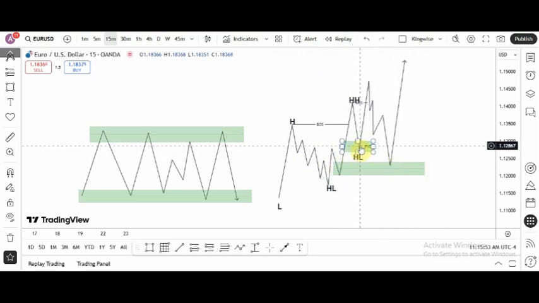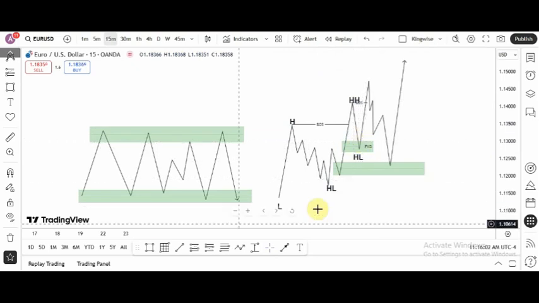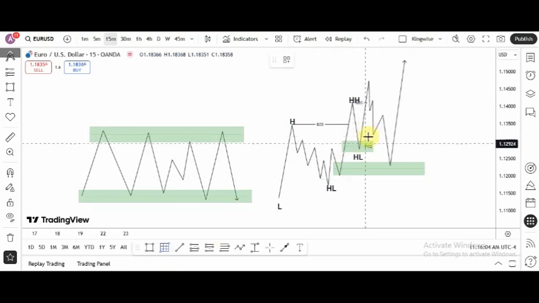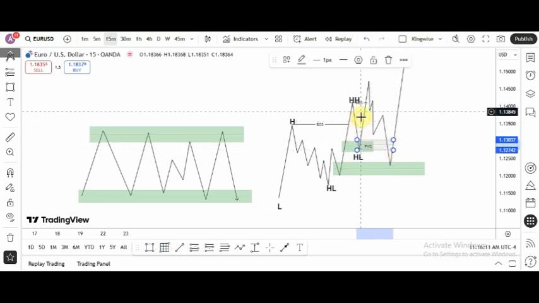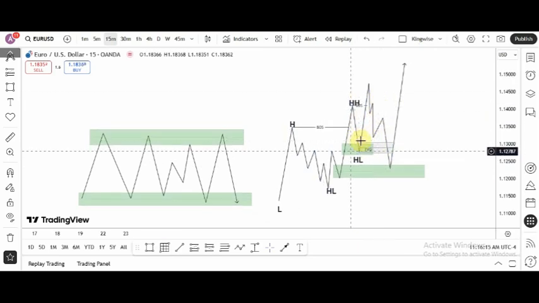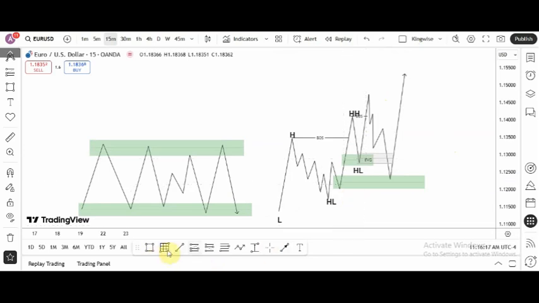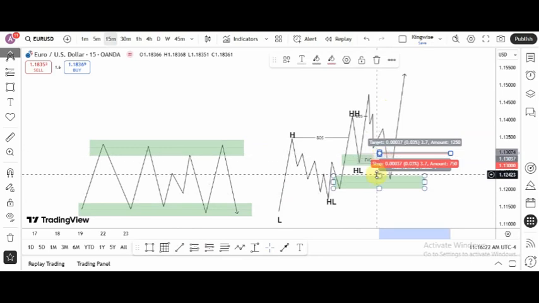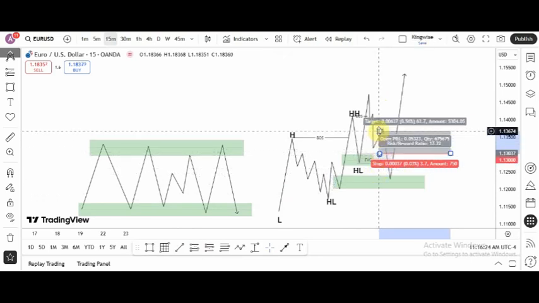So it's possible that price just mitigated the fair value gap and broke this structure, and now price is coming back here. It will use this low as an inducement to induce other people that want to buy from this point. After every break of structure, they think, let's look for a zone and just buy, so they want to be buying from here. So price, we just use them as an inducement, as liquidity.